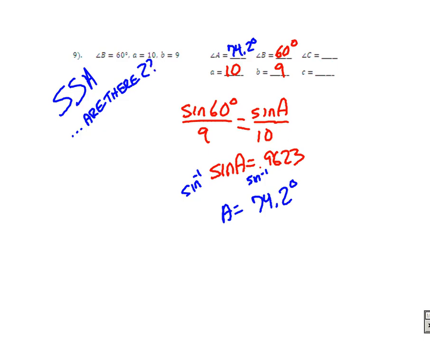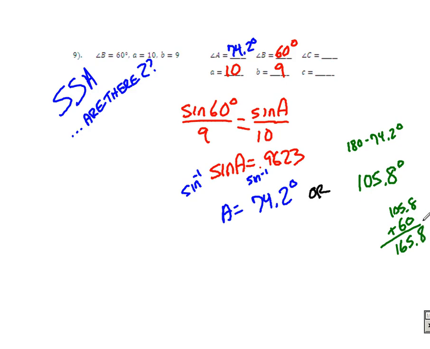The other possible angle here would be 180 minus 74.2 degrees. That angle would be 105.8 degrees. And yes, that would be a legal triangle here because 105.8 plus the 60 that was in our original triangle up here add up to 165.8. That's definitely a legal triangle. So let's find out. This would be what our B prime would be. So go back here, or I'm sorry, that would have been not B prime, that would have been A prime.